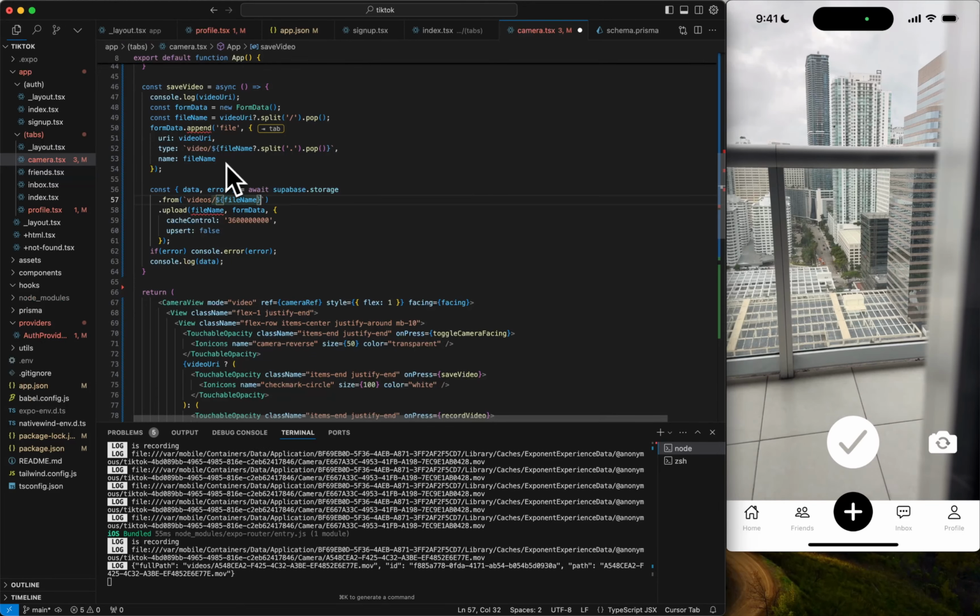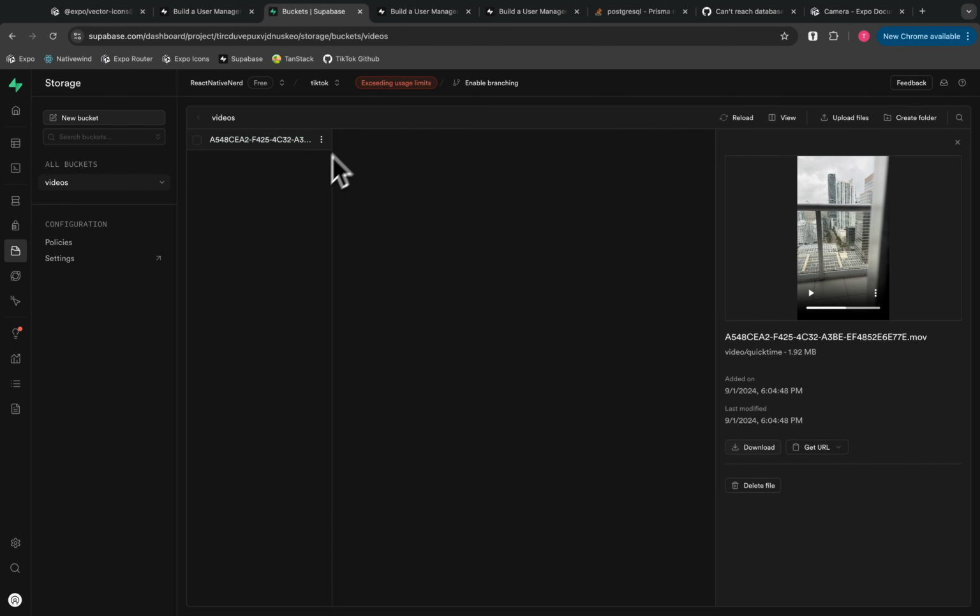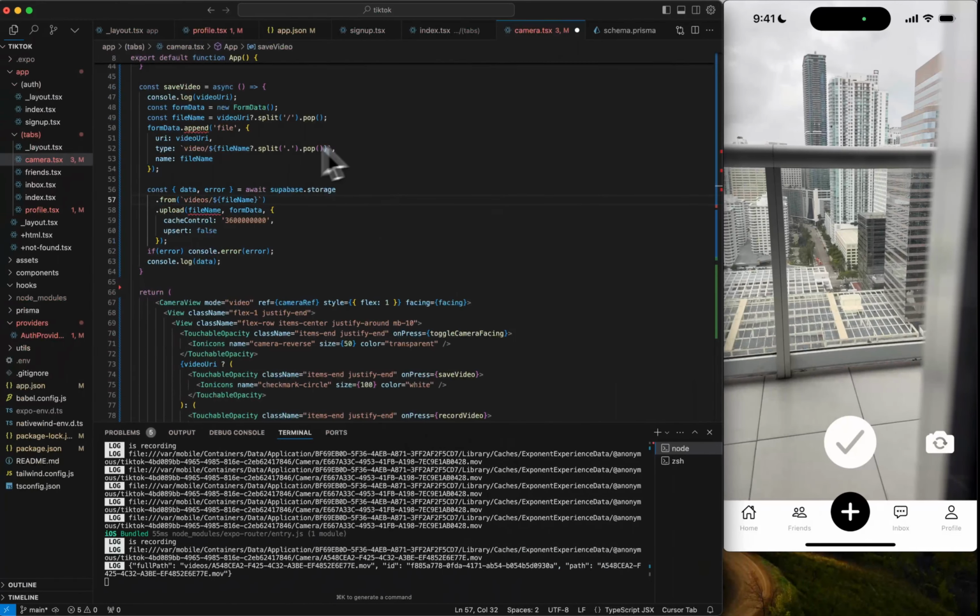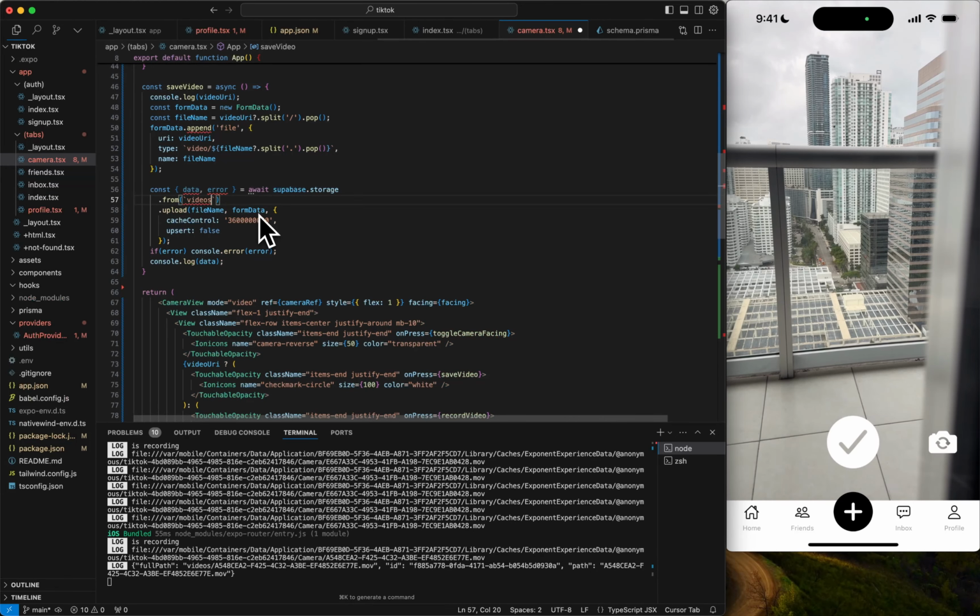I guess it's not that big a deal, but right now everyone authenticated can update this photo. So the idea is that we have buckets with user IDs, and then you put the videos in each user bucket so that they can update it. But in this scenario, this works just fine actually. So we're just going to keep it as is.